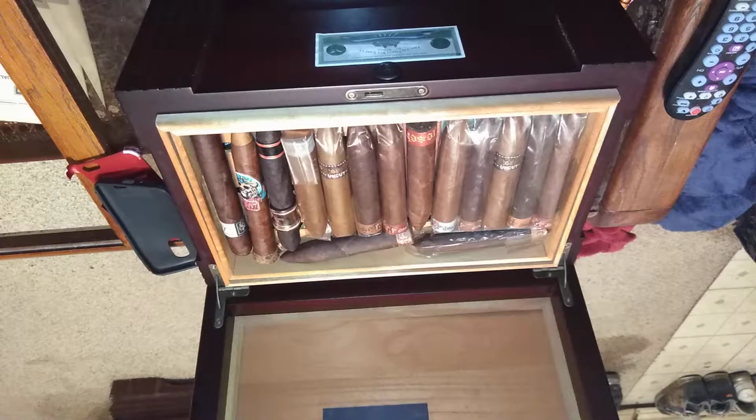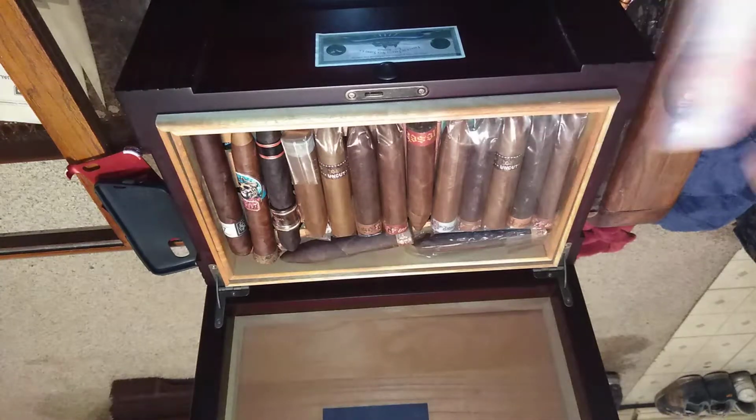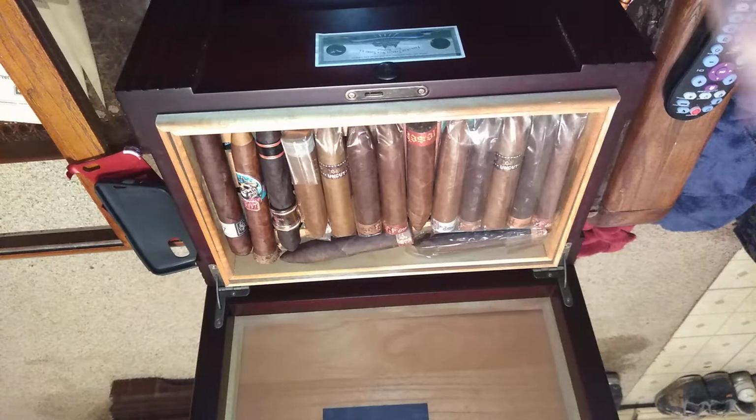Most of the flavors come from the wrappers, but as I said, cigars are classified according to size, and there's a few general words for them that are used throughout, and they start from the largest to the smallest. Now, cigars are measured by their ring gauge, how big they are in diameter. Cigars are measured in 64ths of an inch. So 32 ring gauge is half an inch. Most of your cigars are above a 50 ring gauge.